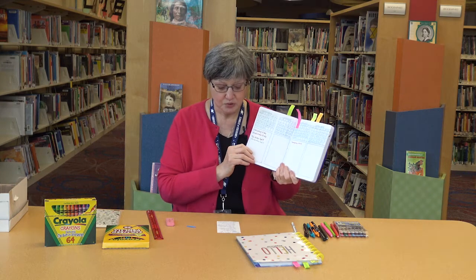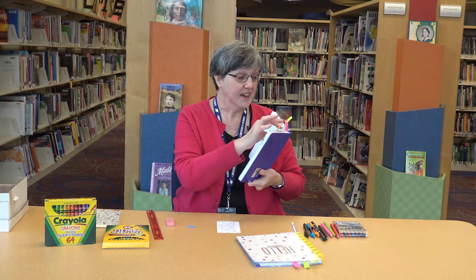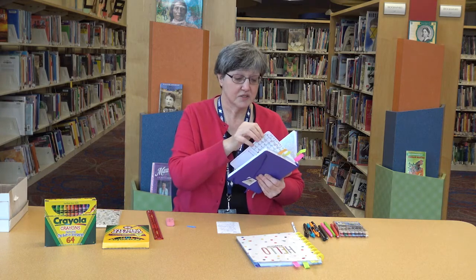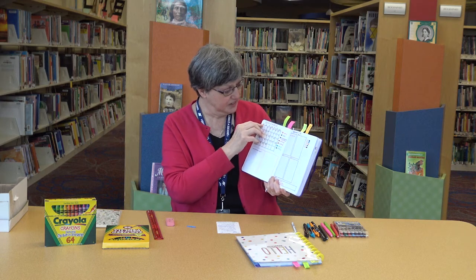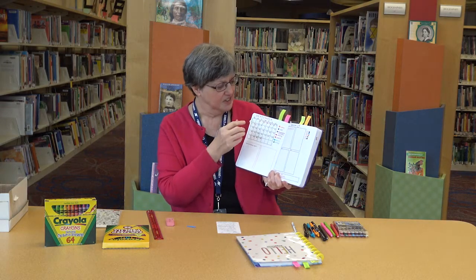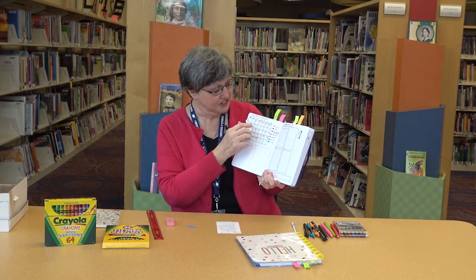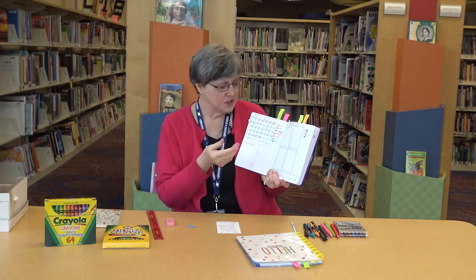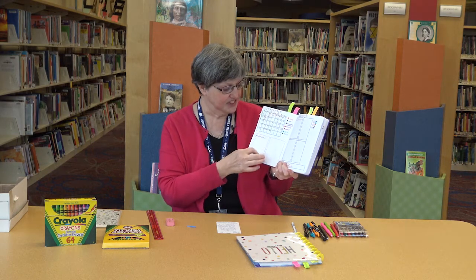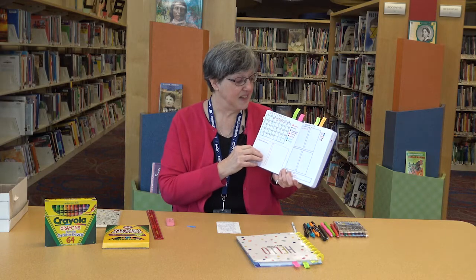Then, after you do that, you want to go to monthly calendars. In a monthly calendar — that's not my monthly calendar. Okay, there it is. I did a four by four dot. I used four dots for this, or you can use a ruler, and I think it adds up to about three-fourths of an inch if you're doing it in a notebook. I made it big enough that I can write in each of the squares, because I like to track things when I do my month. I like to track the weather and the moods I'm having that day, and I like to be able to note some of the things that are important happening during that month. That's one way you can do a month.